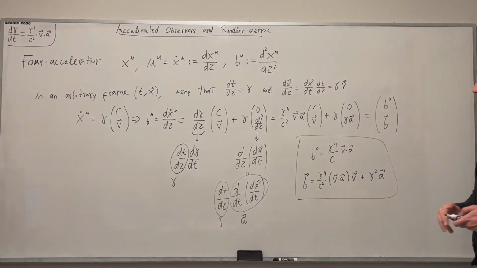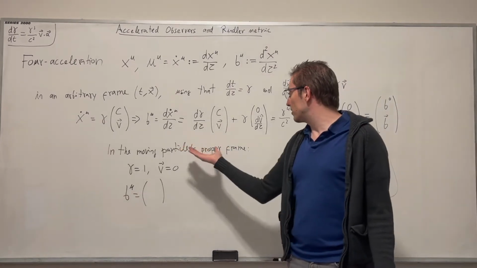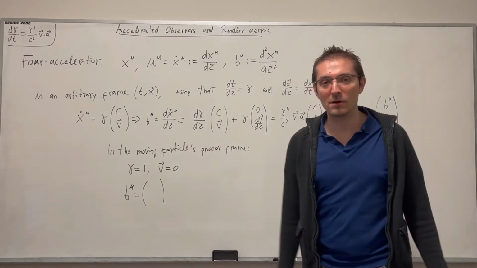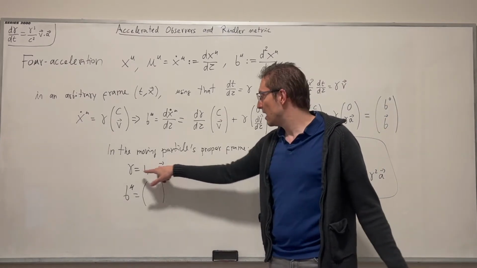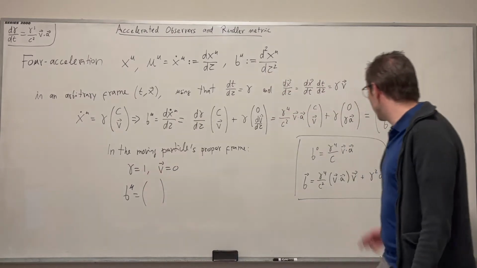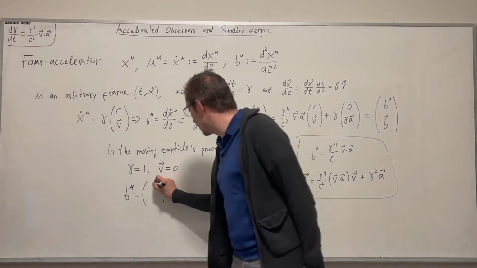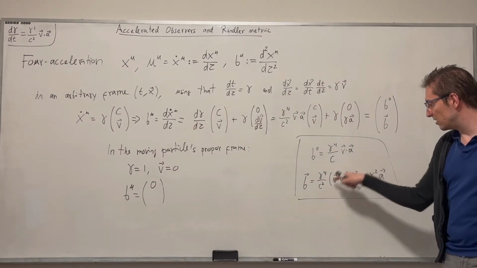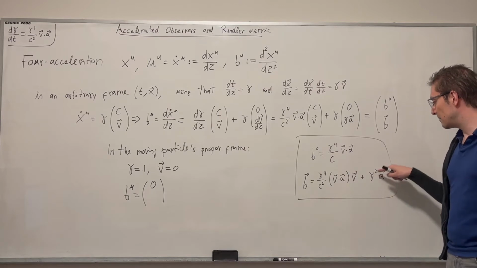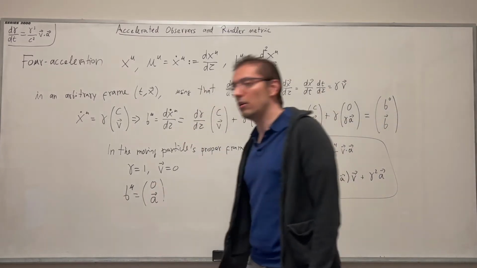Now we can check, this is in an arbitrary frame, what about in the proper frame? All right, so in the proper frame, erasing this garbage. In the moving particle's proper frame, coordinates τ, ψ if you want, we know that velocity is 0, I'm not moving in my own proper frame, and γ is equal to 1. Well, if we go here, we see that v0 would be immediately 0, because v is 0, and the spatial part would indeed be, this term goes to 0 as well because v is 0, this gamma goes to 1, and it would be a, the acceleration of the particle.